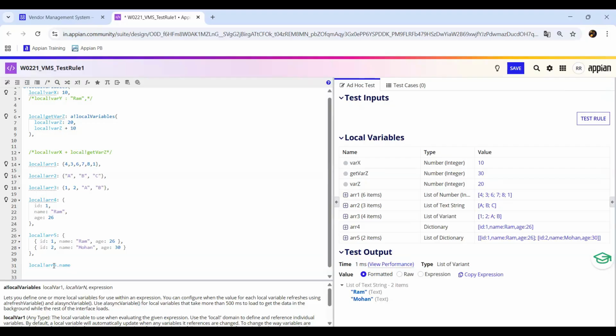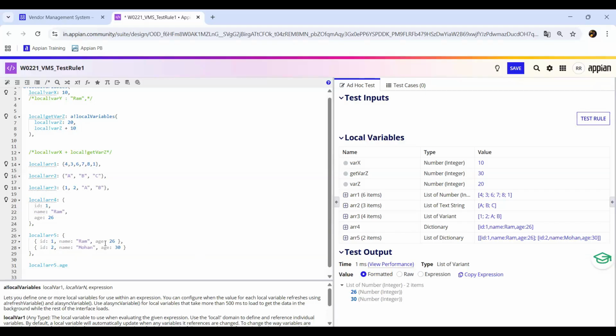What does ARR5 represent? It's a dictionary. And in the dictionary, we have 3 parameters: ID, name, and age. So if I say local ARR5 dot name, I get the names that we have in my dictionary. If I say age, then what do I get? Is that clear?